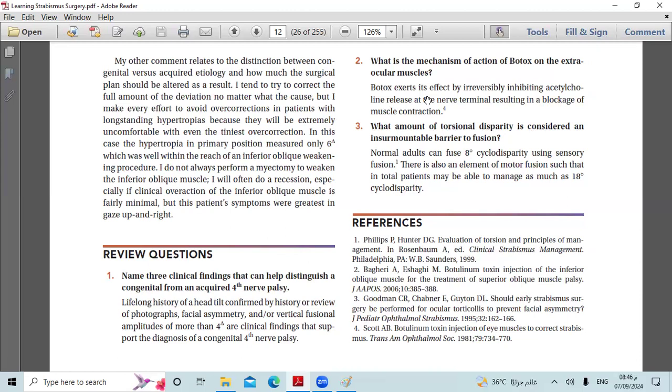Okay, but do you mean that inferior oblique recession will give you more correction of this vertical deviation, more than 5? Actually, in the discussion, we saw 6 also is the cutoff, right? 6 prism diopters. So that would also be critical for doing surgical correction, no? Here he mentioned that he can go for myectomy. It will, but really in the literature, the inferior oblique weakening procedure corrects up to 15 prism diopters. 15, okay.